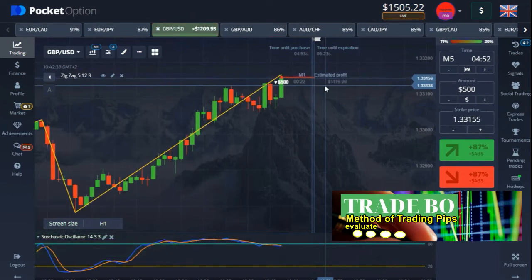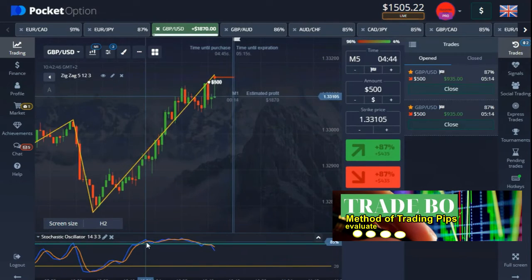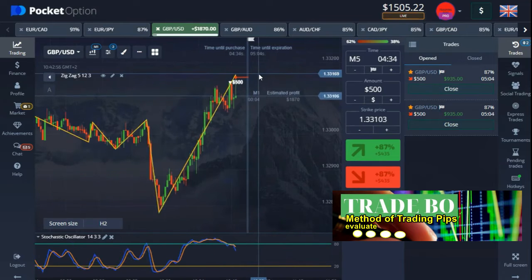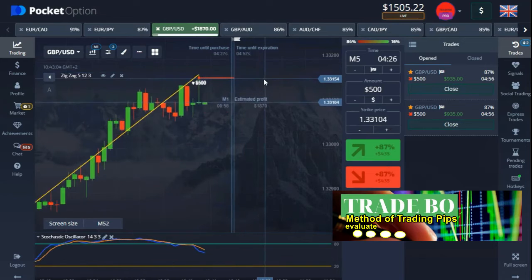Okay guys, so over here we find another good moment. I actually placed in a trade on this for 5 minutes. The reason why is the fact that our stochastic right here has been in overbought position, but when it gets to this point, we see that the market is dropping. But the reason why I didn't give it 3 minutes and I'm doing this for 5 minutes is the fact that anything can still happen here because the market is really strong, or you can say this is the top limit of the market. So the market is very strong, so it's possible the market will keep overboughting. Nobody can say. So that's the reason why I'm doing it on a longer time.